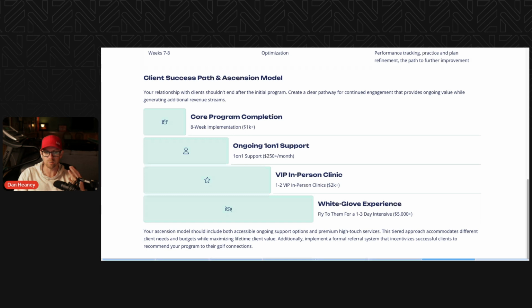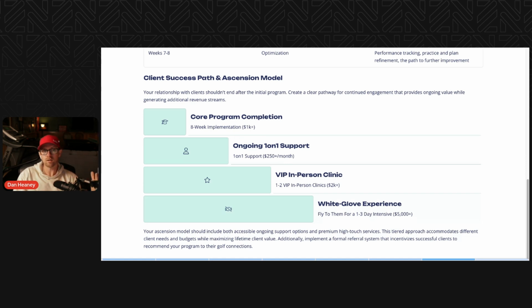It's a good thing. You want that inside of your business. And this is an example of what that could look like. You have your core program that people start in. They then can go into ongoing support after that core program. You can also offer quarterly VIP in-person clinics where you host them and have 12 people come to your location to experience that with you.